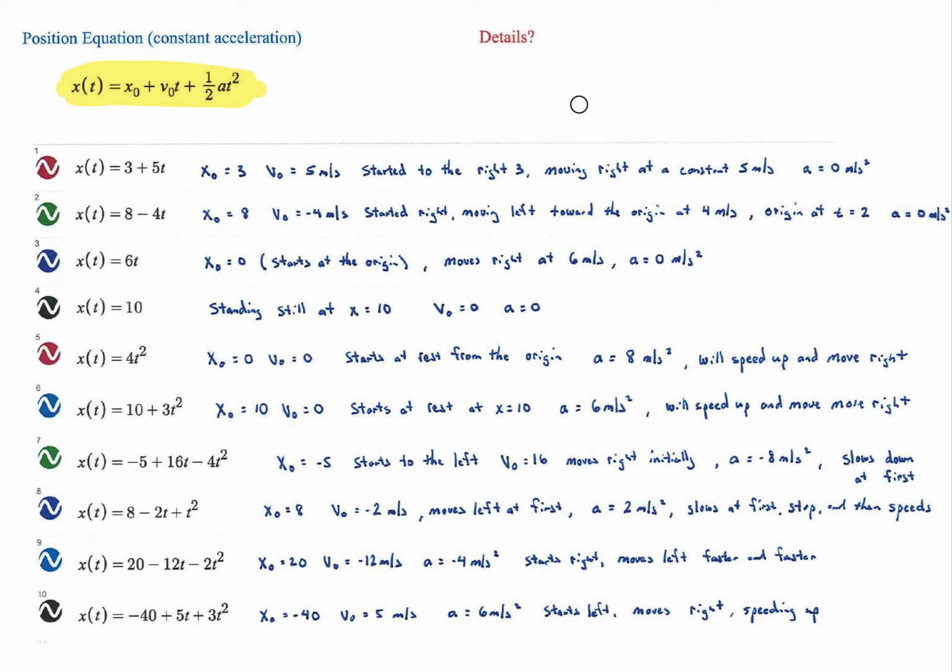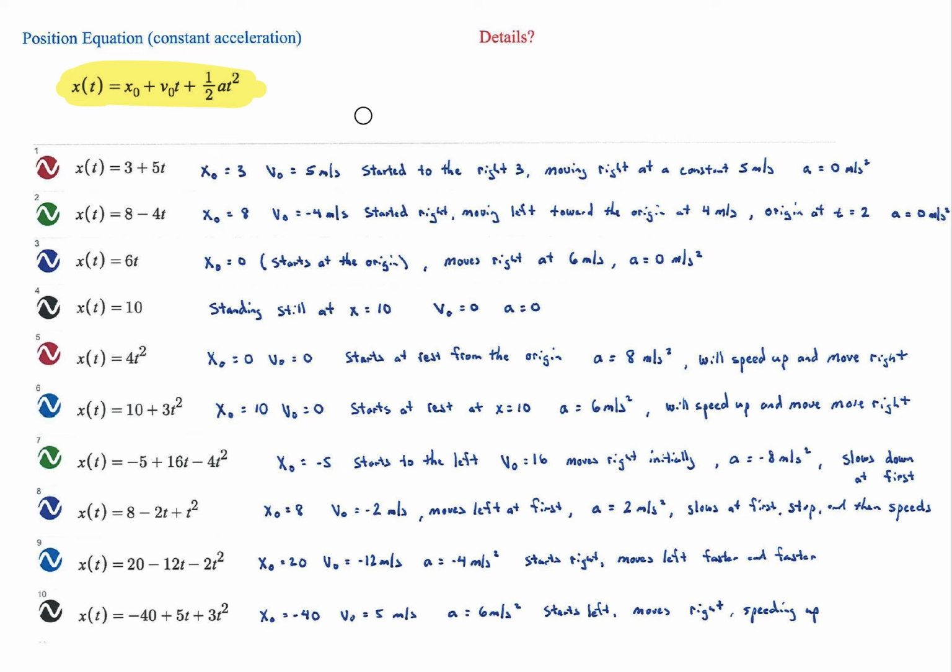So at t equals 0, it would be at 3. At t equals 1, it would have gone to 8, and then so on. It would just go to 13 and then 18 every second, right? Every second we can expect that thing to go 5 meters more to the right, because that's what it means to be moving at 5 meters per second. Again, both of those things are positive. Started to the right, moving to the right. That's what it means to be a positive velocity, right?